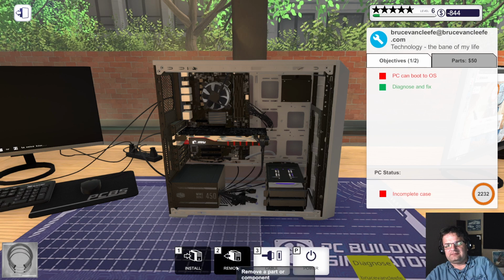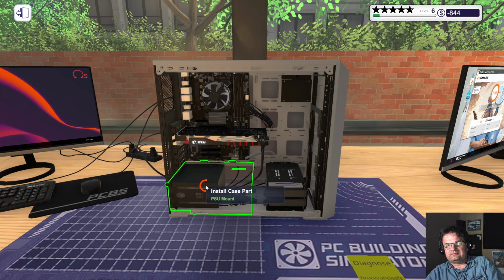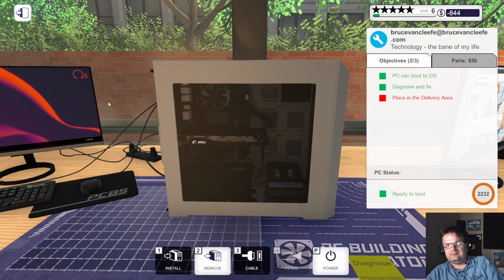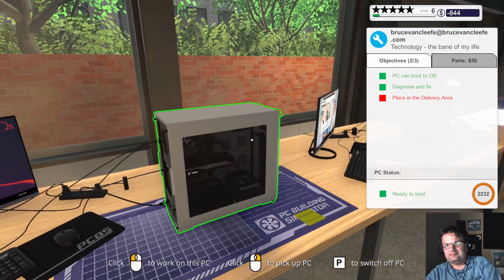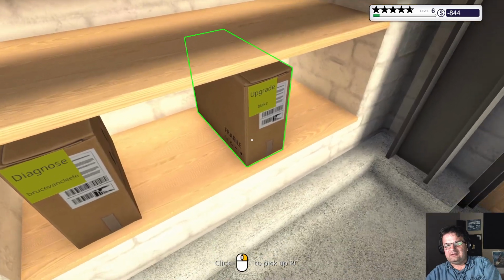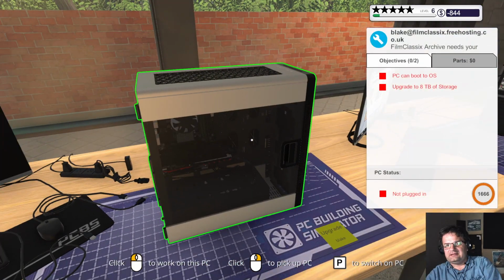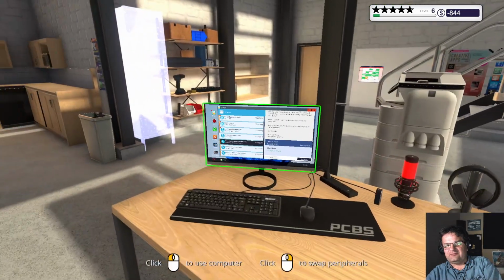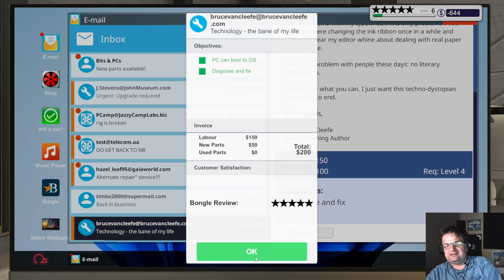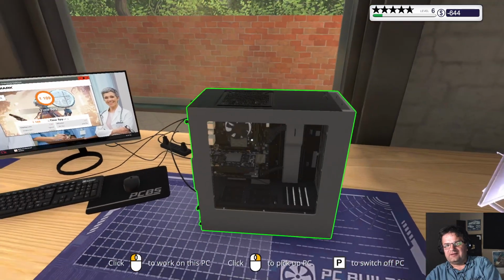So power you on. This time it actually took. That's promising. I don't think he's got a virus. I think we're good. So what does this guy want? 8 terabytes of storage. Wow. Okay, let's go ahead and return yours. Good. This looks fine.